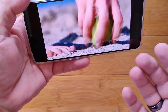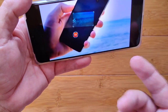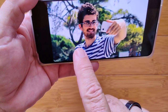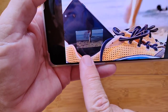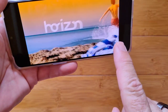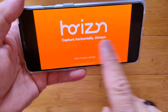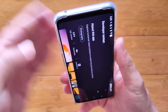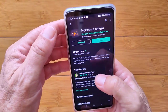So you're launching the app. Here's a guy on the beach playing with his dog, and he's going to shoot some video. So he picks it up. Now see how it rotates? He's rotating his phone, but the video is always staying upright. The horizon is level. He sticks it in his shoe even and runs out there. That's what the video actually looks like. Capture horizontally always, horizon. I love it as a basic camera on my phone, but putting it on this app, on the watch here, is really, really nice.